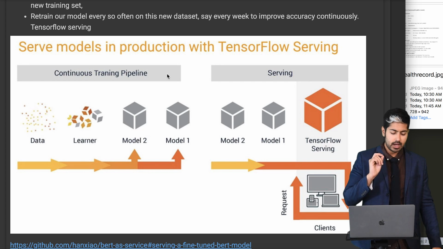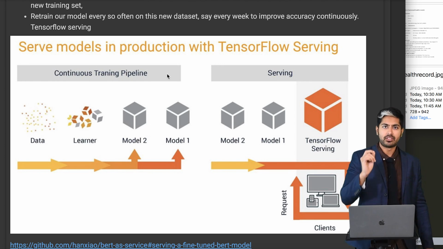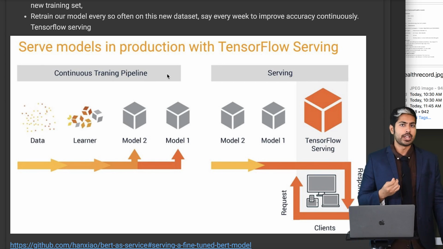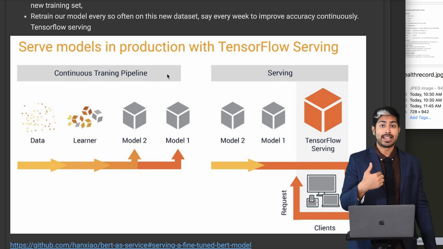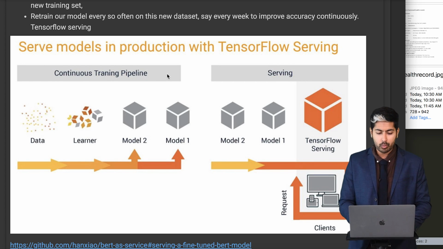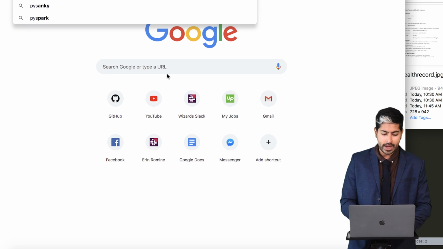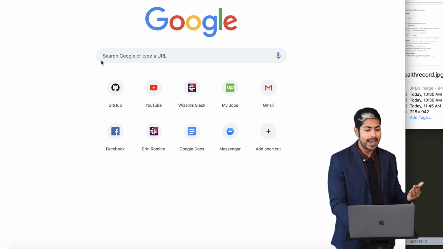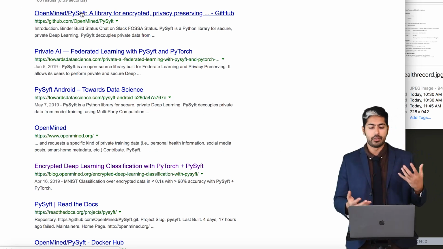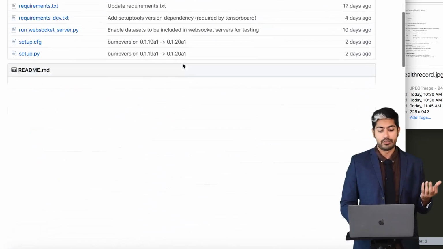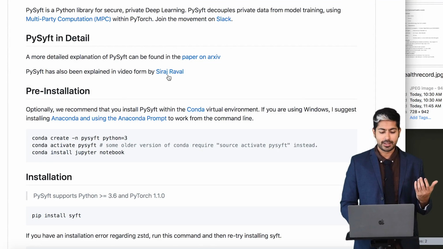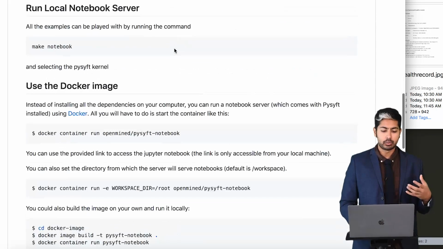Now, we don't want our model to be trained on this data in a way that it can be reverse engineered, or in a way that allows us, as a service, to read this, right? Because it's supposed to be encrypted client side. So in order to train our model in a very secure way that does not involve us learning about this patient's sensitive data, we're going to use a library called PySyft, but a JavaScript version of this. Oh, they have my name on here. That's nice. And so PySyft will let you.